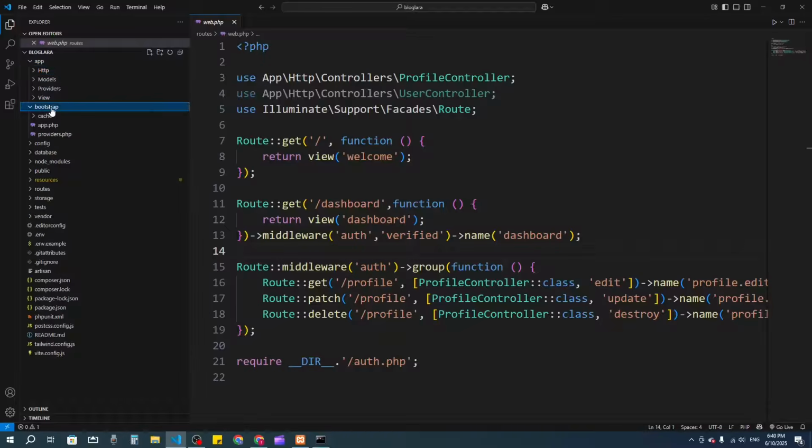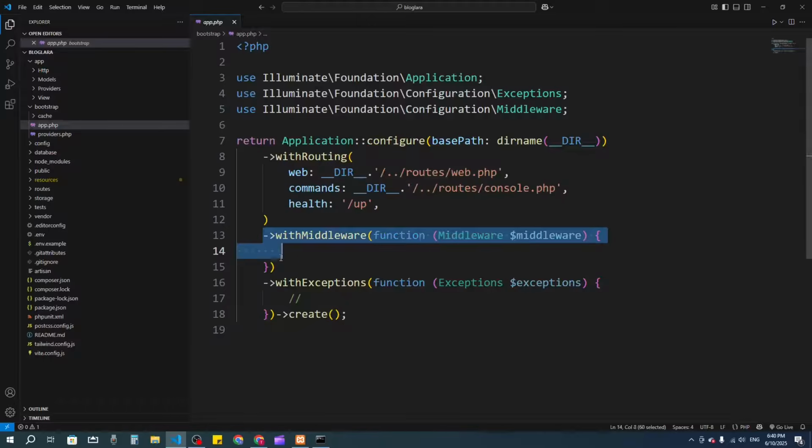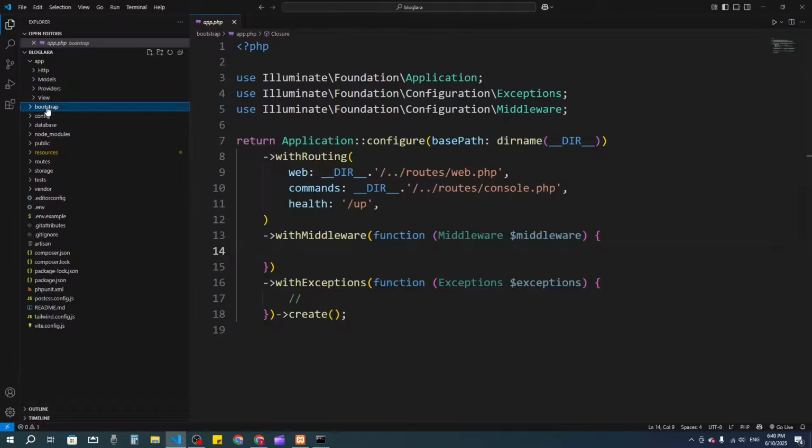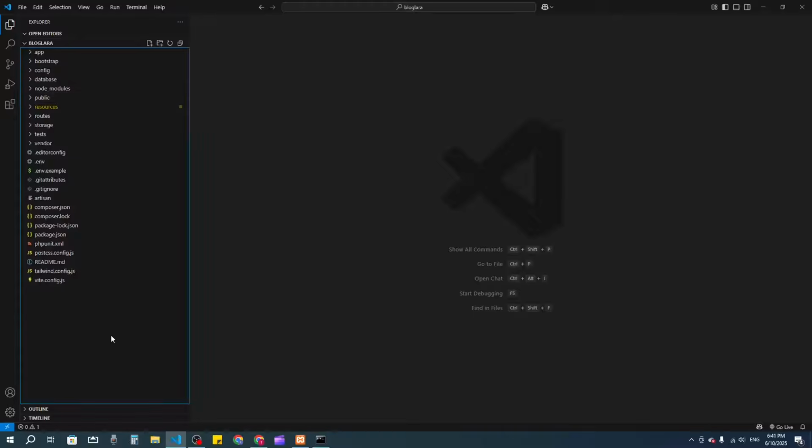We have to go to the bootstrap folder and then app.php, and here you can see we have withMiddleware. So here we have to mention the middleware. Before Laravel 11 we had to mention the middleware in the kernel.php, right? But in Laravel 12 we can mention the middleware with withMiddleware, and we will find it in the bootstrap folder and then app.php. So don't worry, I will explain everything when I do it.